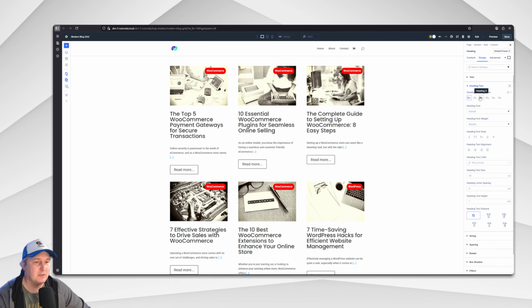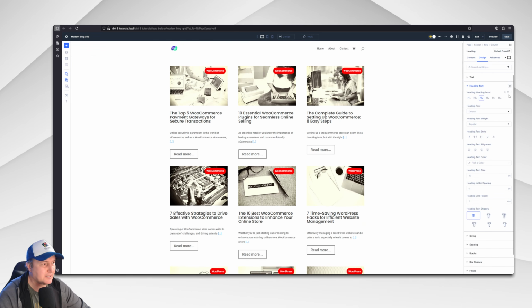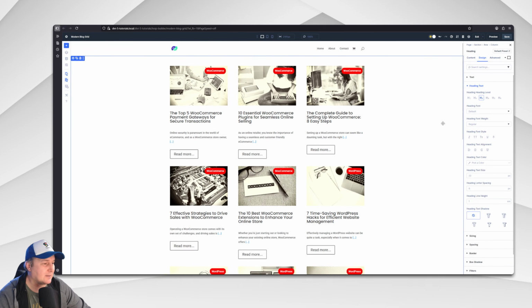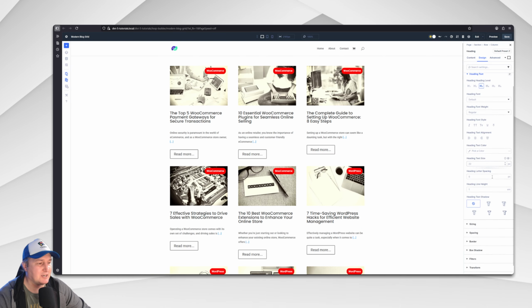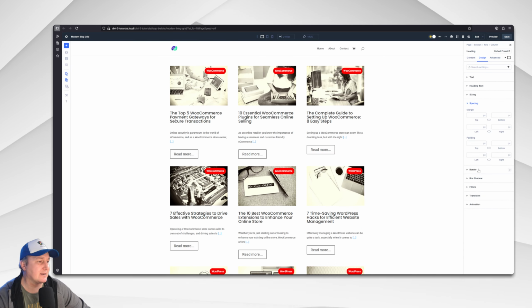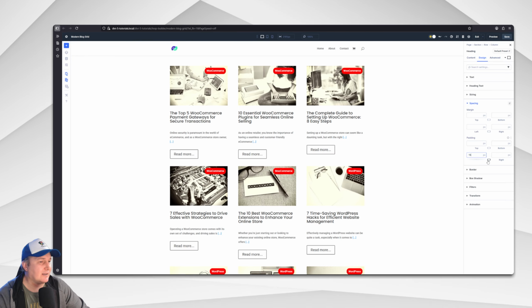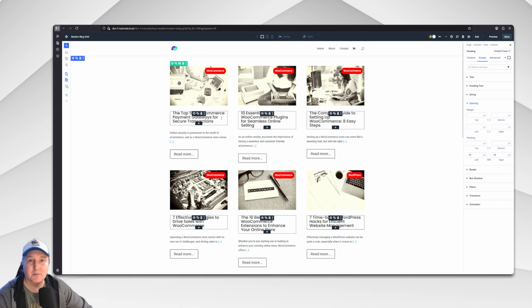Now, a little bit more styling here just on the heading text. We'll go to heading. We'll make it an H3. I'm not going to do anything fancy with that. I'm just going to leave it as is. But what I do want to give it is a little bit of spacing on each side. So I'm going to go to spacing. And for the padding on the left, I'm going to put 15. I'll just link the left and the right up, and then it's got a little bit of breathing room in there.